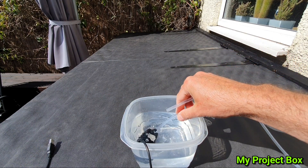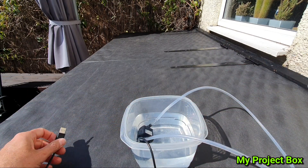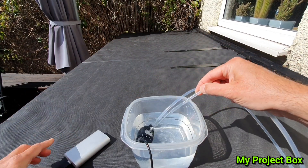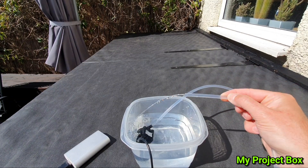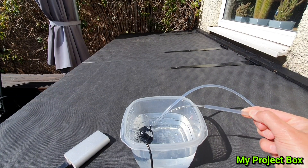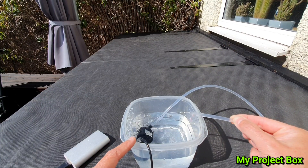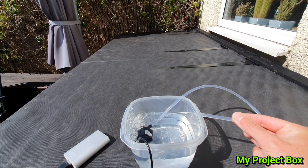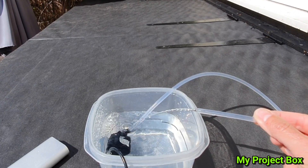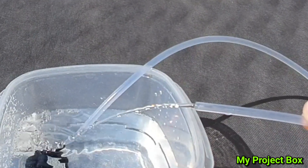We don't need a high flow rate, we only really need a drip, so it is restricting the flow a bit. If we submerge that there and give it 5 volts with our USB power supply, this can now supply the nutrients and it can be circulated to the reservoir at the bottom, which will be something like a large bucket or drum. That will then gently just drip all the way along the length of the tube to the drain, drain back down to the storage container and then circulate back.